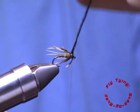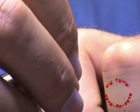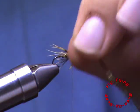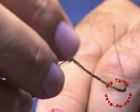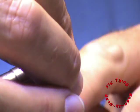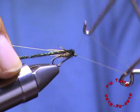Make sure that you keep your soft hackle fibers out of the way. And these smaller sizes tend to be a little bit more difficult. There we go. Do your whip finish.